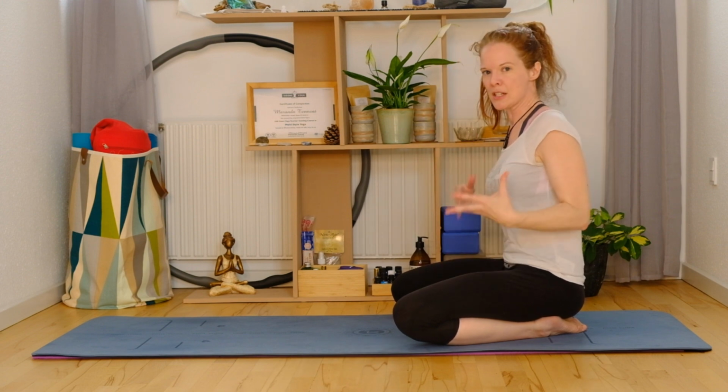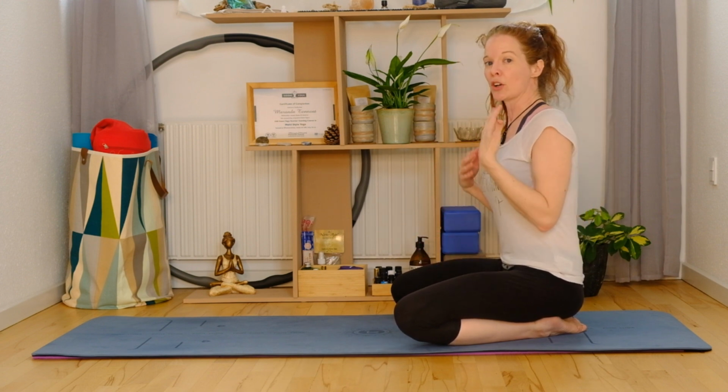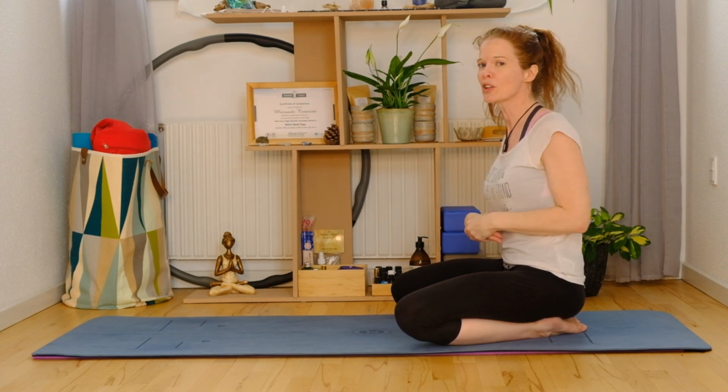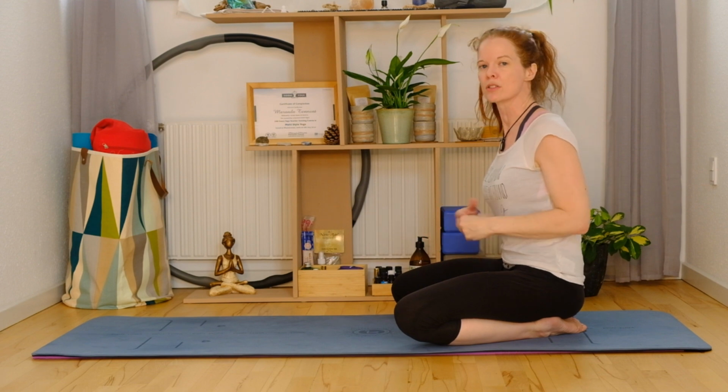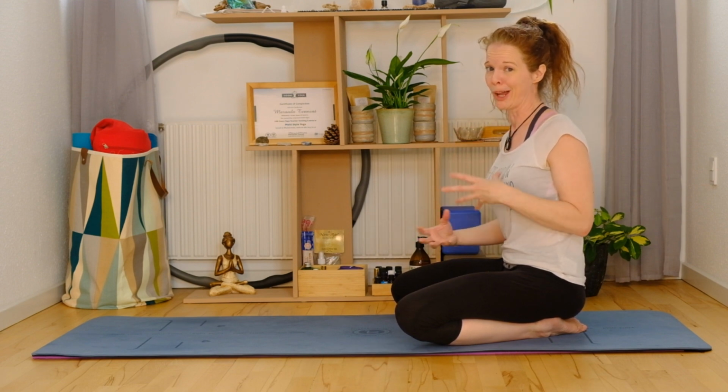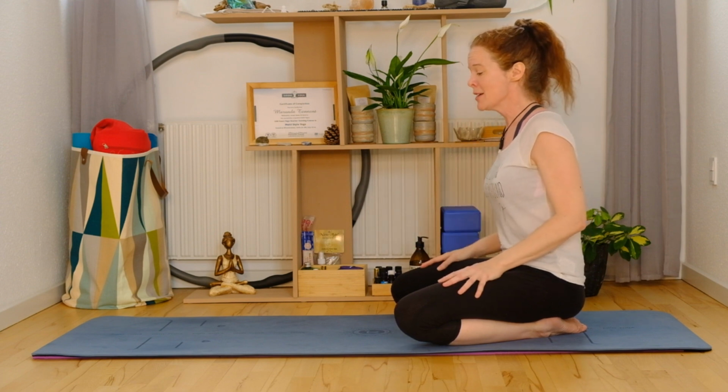So a lot of times in especially quick vinyasa flows, they're going to tell you about hopping or stepping the feet back. This is going to train your body. If you struggle with that movement, it's going to train you for it. And it's a great strengthener. It's a great warm-up, like cardio kind of building warm-up. So I'm going to show this to you.